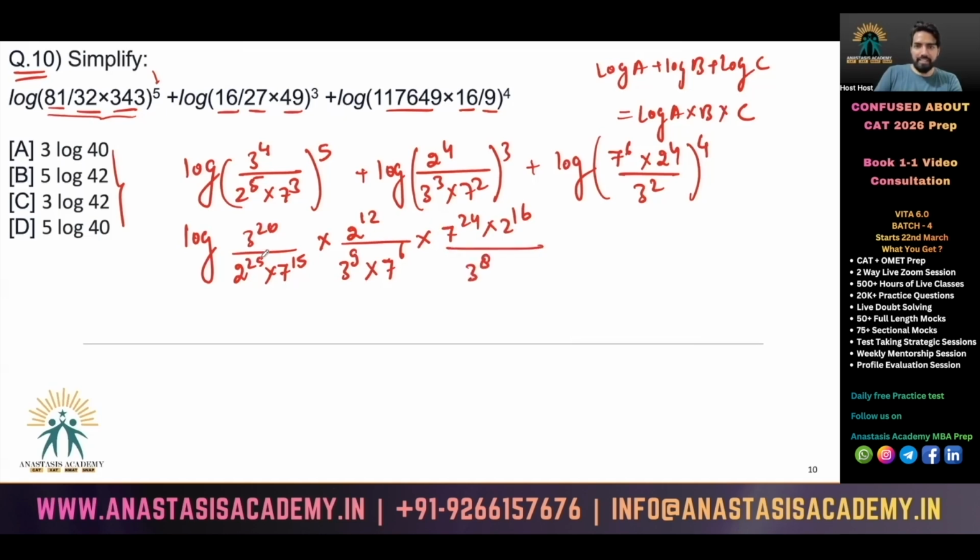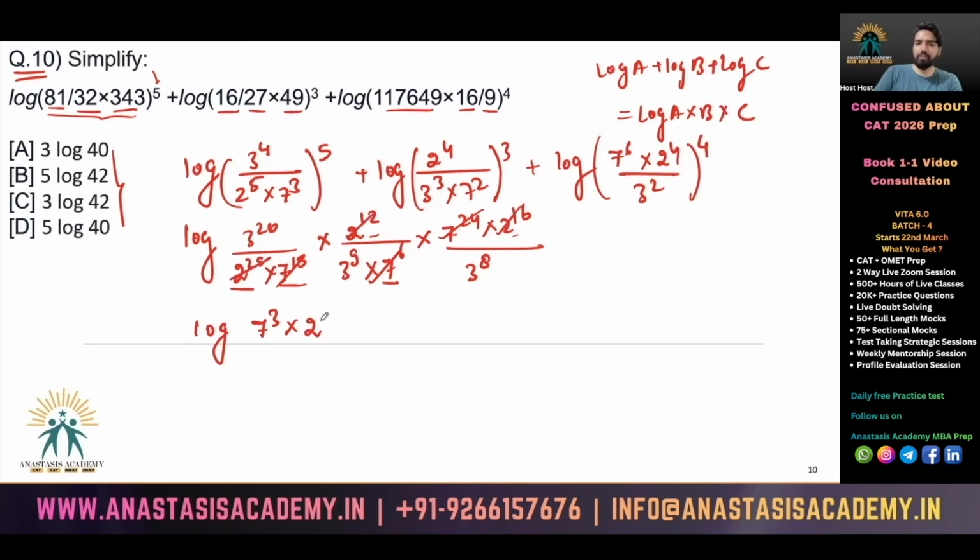So I can cancel these out. Okay, so these numbers are in multiplication with the same base, so powers need to be added. This is 21. And if I divide this with 7, I am left with log of 7 raised to the power 3 into 2 raised to the power 25. This is 12 and 16, 2 raised to the power 28. This is 2 raised to the power 25.